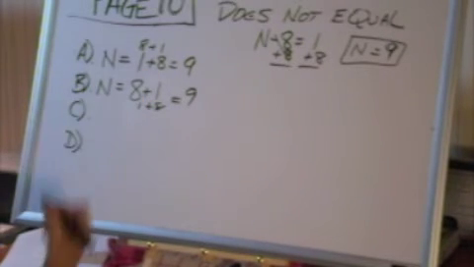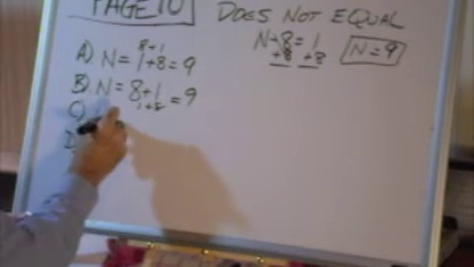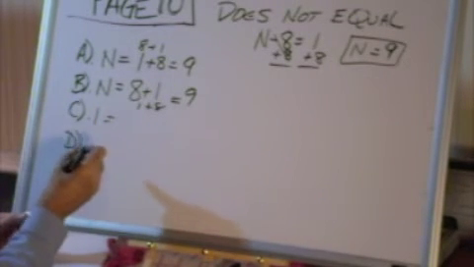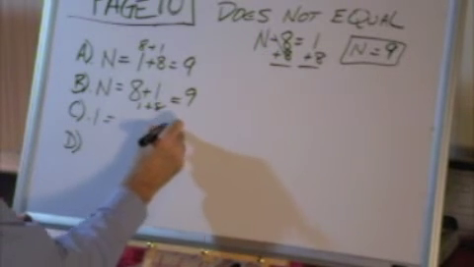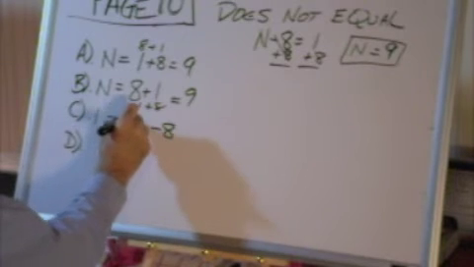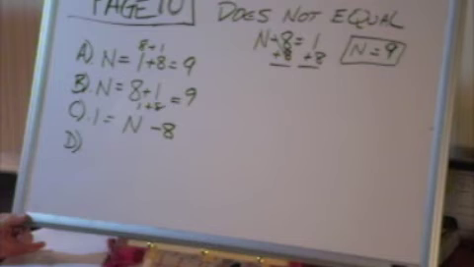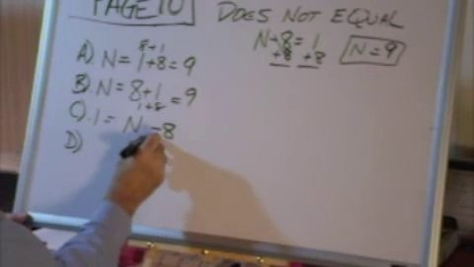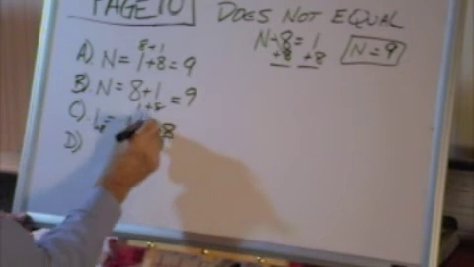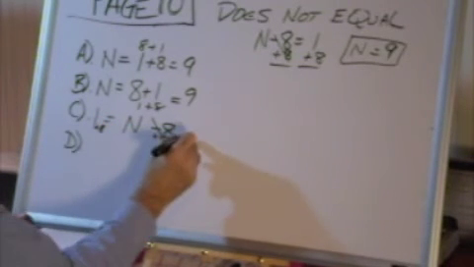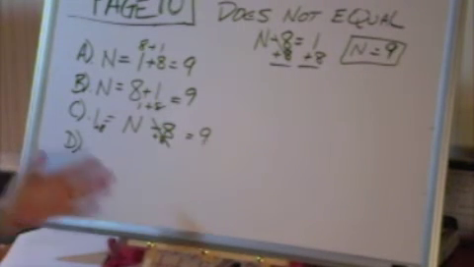Now, the third equation. It says 1 is 8 less than n. Now, 8 less means minus 8, so you take n and subtract 8. That's what that says. Well, if you add 8 to each side, that means n equals 1 plus 8 equals 9. Yes, now you see I should have skipped to the last.